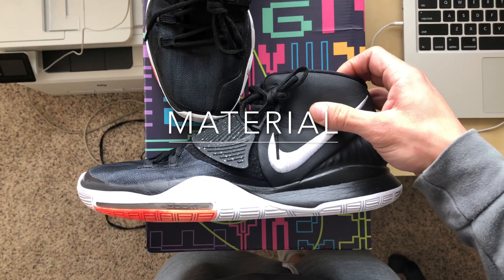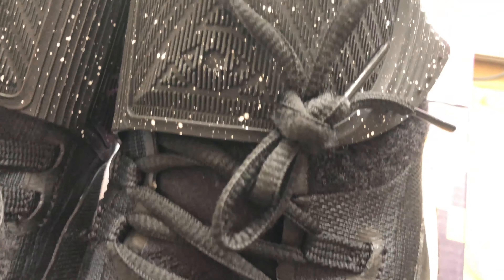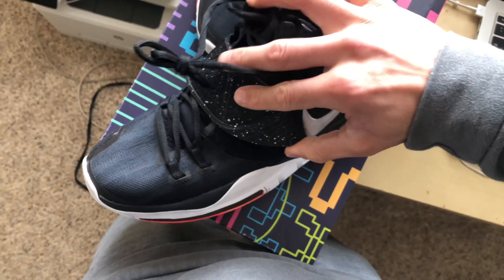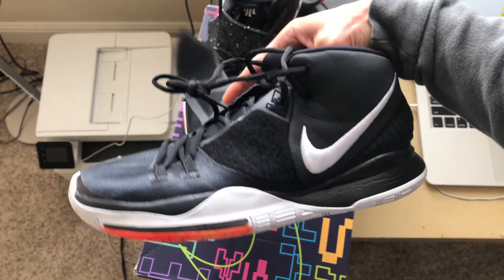The material on this shoe is actually pretty good in my opinion for a shoe retailing at $130. I've worn these shoes about 10 times already and no damages to the material have been made yet. I wanted to emphasize this because I recently saw Nightwing post a photo of his Dame 6s already damaged. And of course, if we're going to pay anything above $100, we do want to make sure the shoes last.